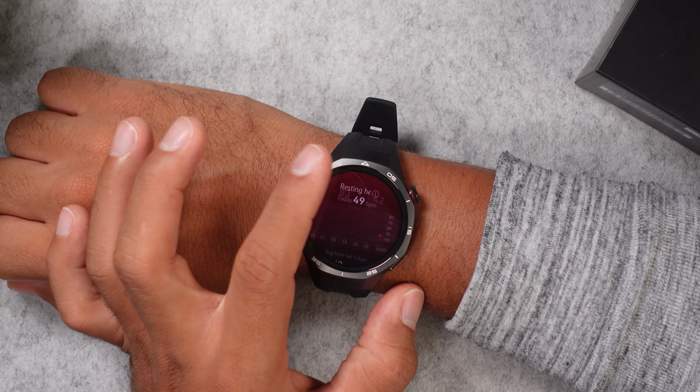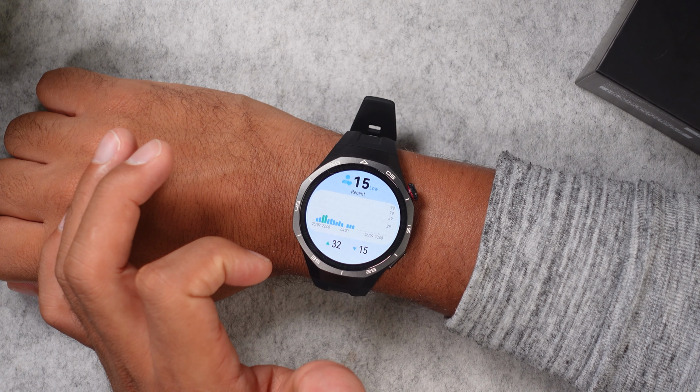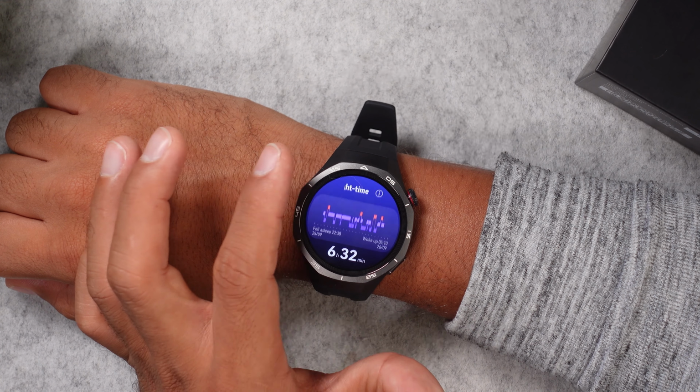So next we will compare the health section. Both watches have an all-day heart rate monitor, which will give you high and low heart rate alerts. You have stress tracking, breathing exercises, they track your SpO2 level. Now there's also a sleep tracker, and I honestly have to say that both are equally good.